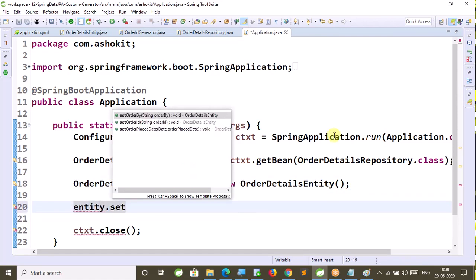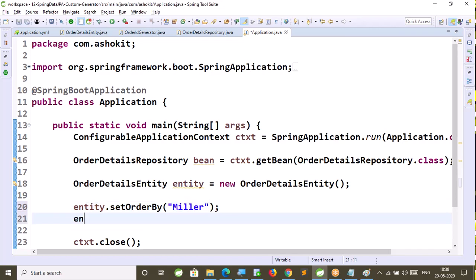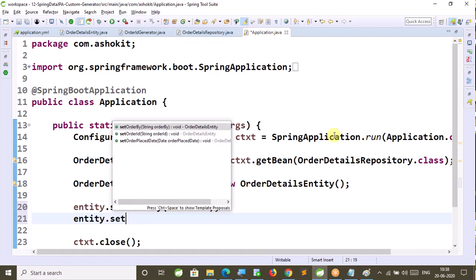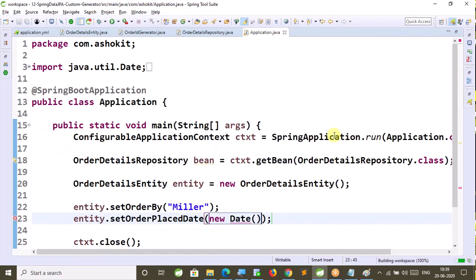Entity dot set order by Miller. Entity dot set ordered date, order placed date. Let me set it as today's date. Order ID, I don't want to set it. I want to generate that from the custom generator.